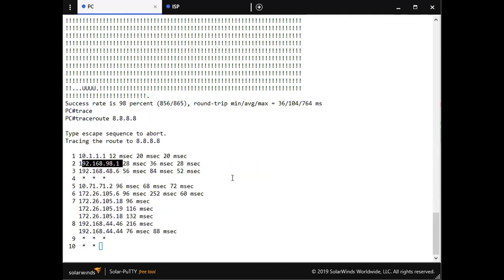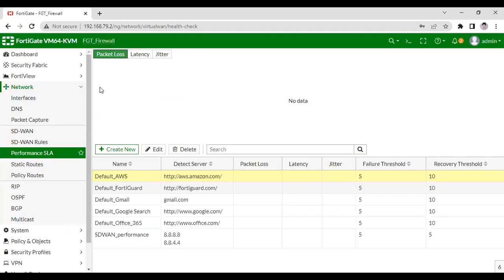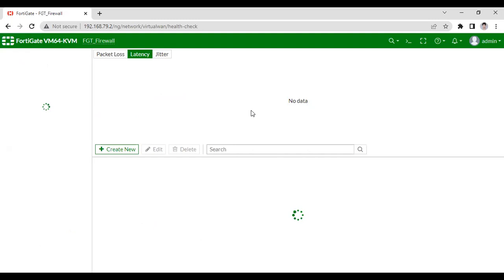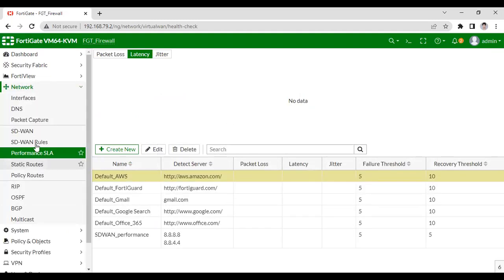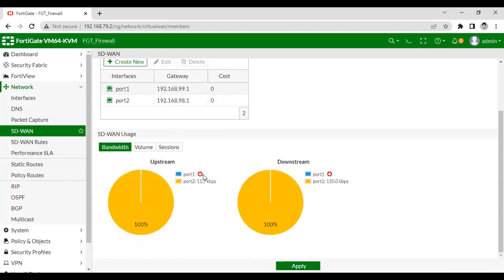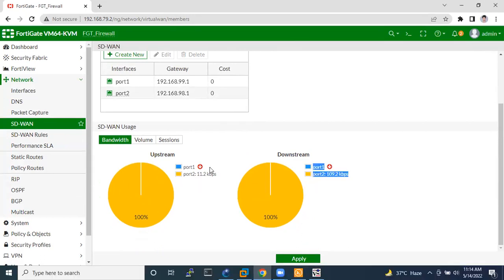तो आप देख सकते हो कि SD1 कैसे काम करता है। अगर मैं आपको अभी फायरवॉल पे दिखाऊं, let me show you the firewall, right? आप देख सकते हो कि पोर्ट 1 इज डाउन, सो ऑल ट्रैफिक विल मूव थ्रू दिस लिंक, राइट? आप देख सकते हो कि इस टाइम पे हमारी लोड बैलेंस 100% TCL लिंक के थ्रू ट्रैफिक जा रही है, बिकॉज हमने एयरटेल लिंक को डाउन कर दिया है, राइट?